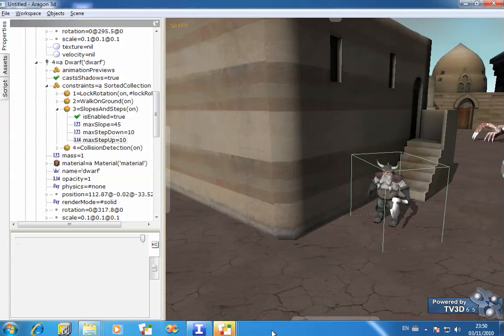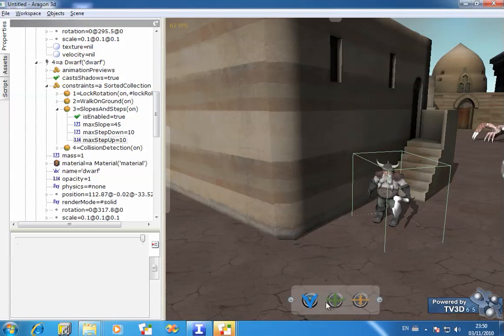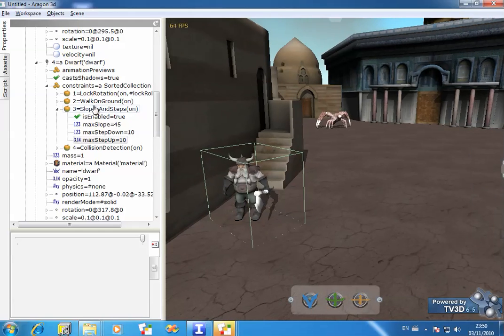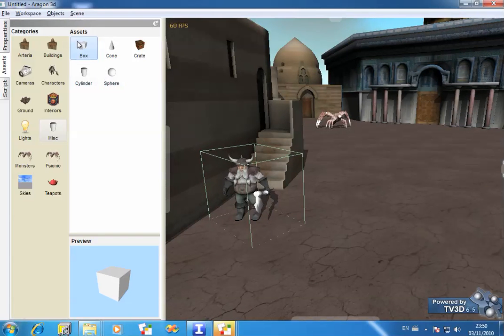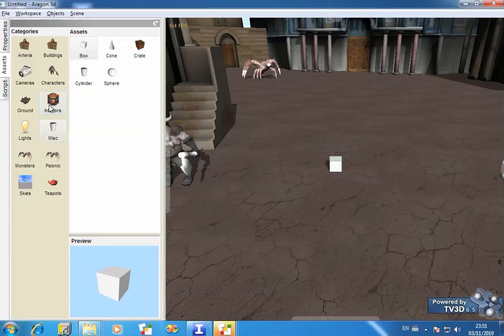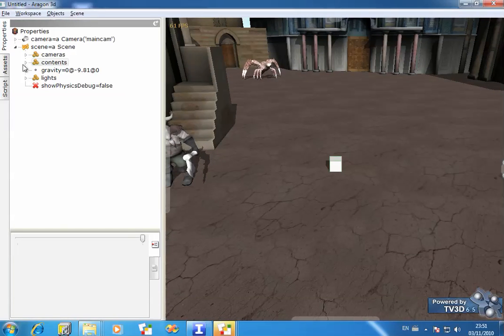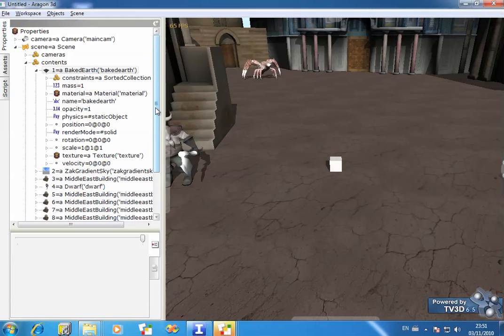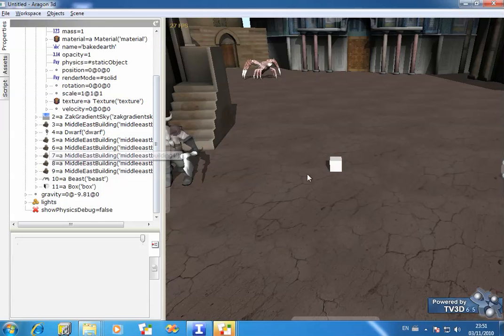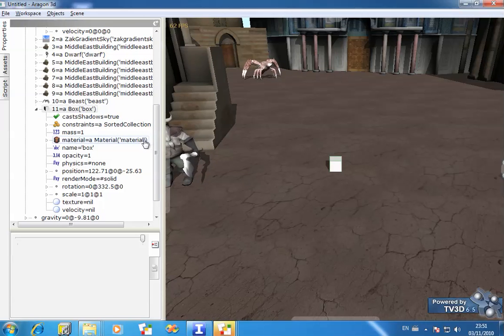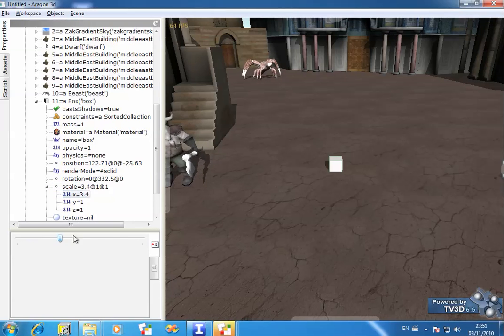So there are other things we can do along these lines. We could create, for example, a new object. Let's use a box. Bring it over here. And what we'll do is we'll resize that. We'll rescale the box in the X and the Z directions to make a flat plate.